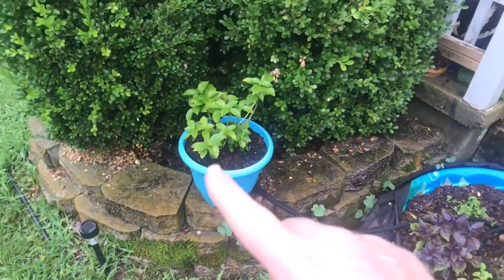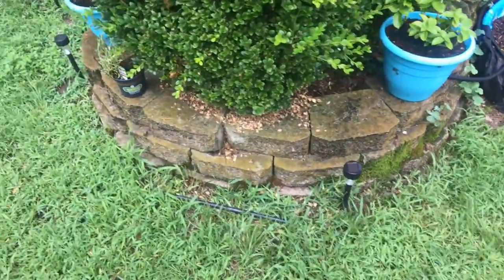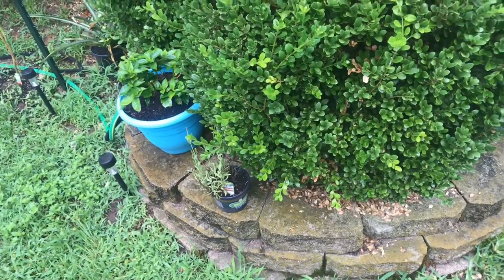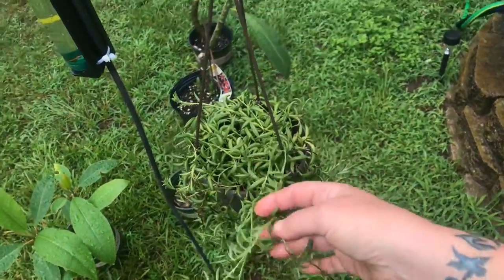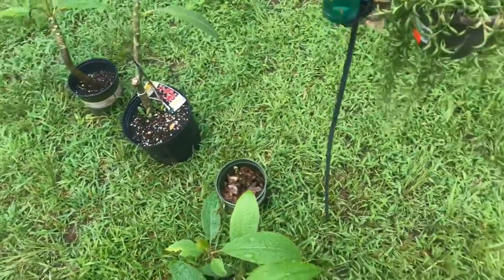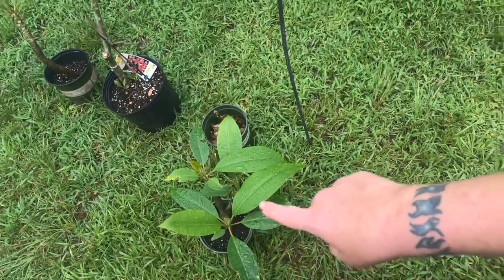And then I put the hydrangeas in pots over here because they were looking a little sad. I think the lavender has got too wet with all this rain, but it's still alive. There's my string of bananas. So excited how good those are doing. And then these are the plumeria. Like this guy has gone completely nuts, and it's beautiful, beautiful.